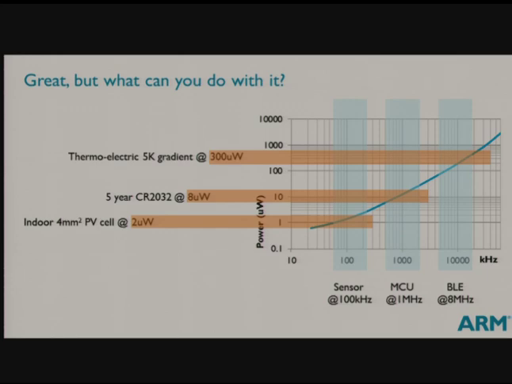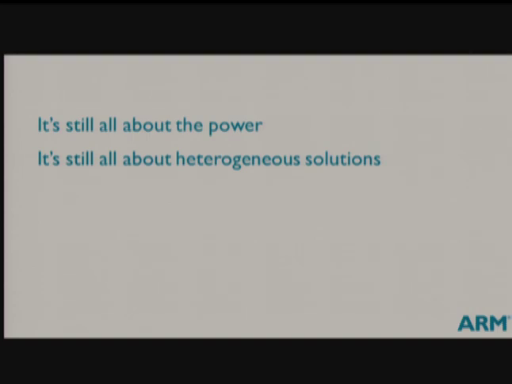So what I've tried to say is whether you're building really small systems or really very, very big systems, it's still all about the power, always has been, always will be. It's all about building heterogeneous systems, and those embedded power-constrained mobile phones have been heterogeneous systems from the beginning. That's what all systems look like in the end. And it's still all about the main memory. Nothing's changed there.